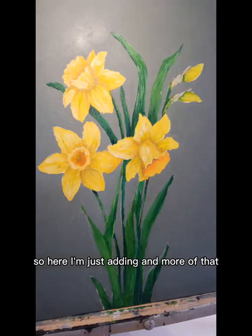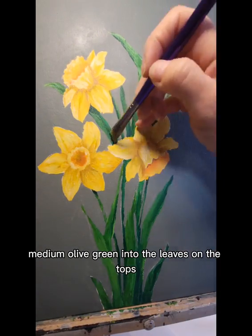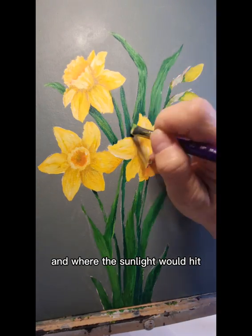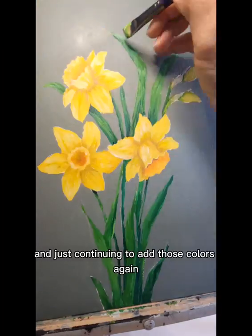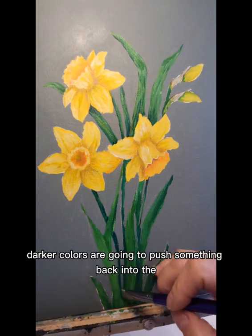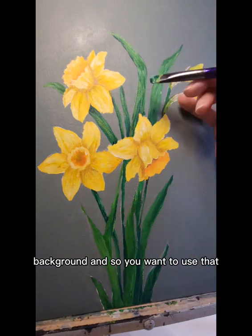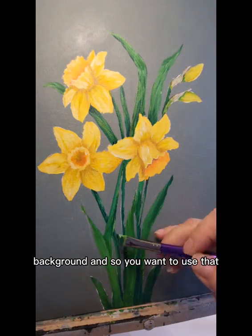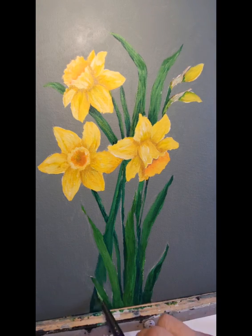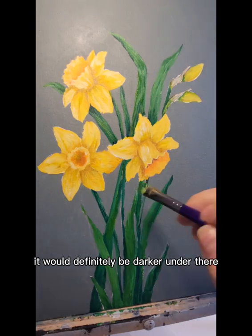So here I'm just adding in more of that medium olive green into the leaves on the tops and where the sunlight would hit, and just continuing to add those colors. Again, darker colors are going to push something back into the background, and so you want to use that where a leaf is underneath something other, under another leaf or under a bud. It would definitely be darker under there.